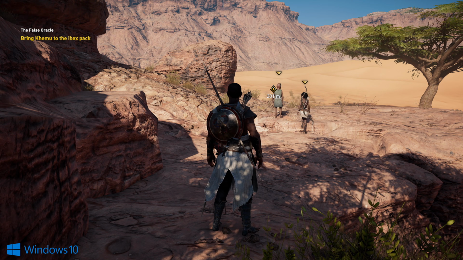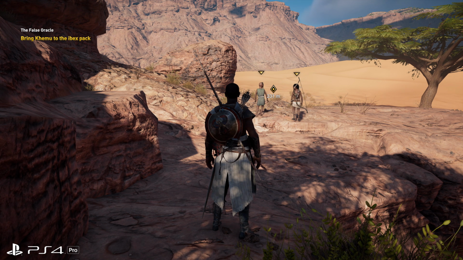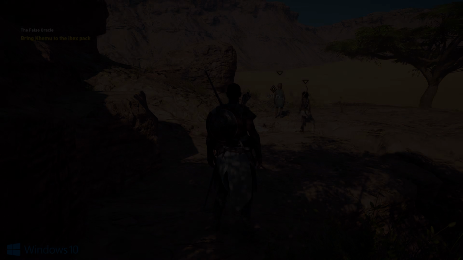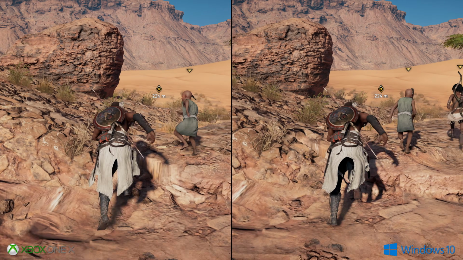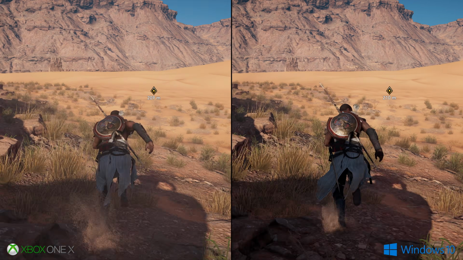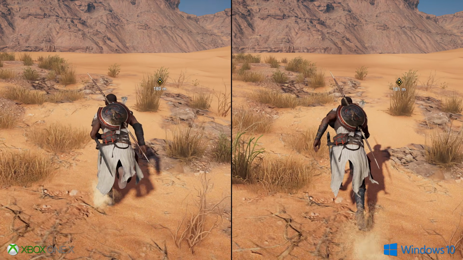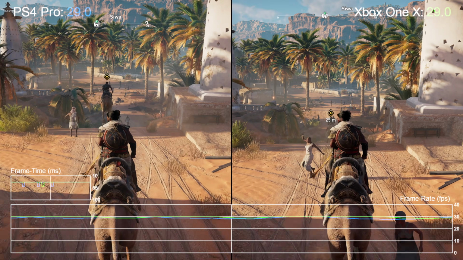It's not massive. I think what's happening here is you're just getting more samples because the resolution is increased. So the filtering level is roughly the same, but it's a bit clearer because of that extra sampling. So it's a minor tweak compared to base hardware versus these premium consoles. Okay, good stuff. So let's move on to performance.